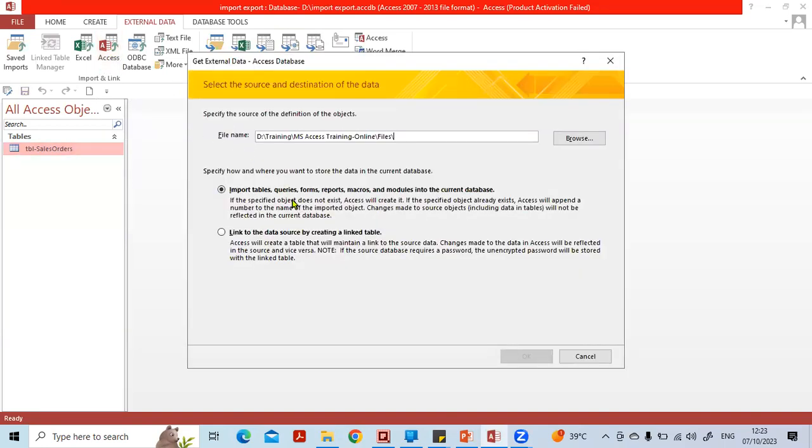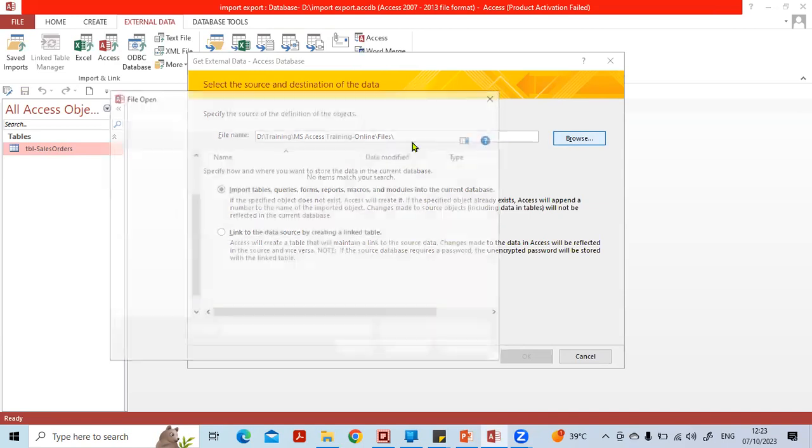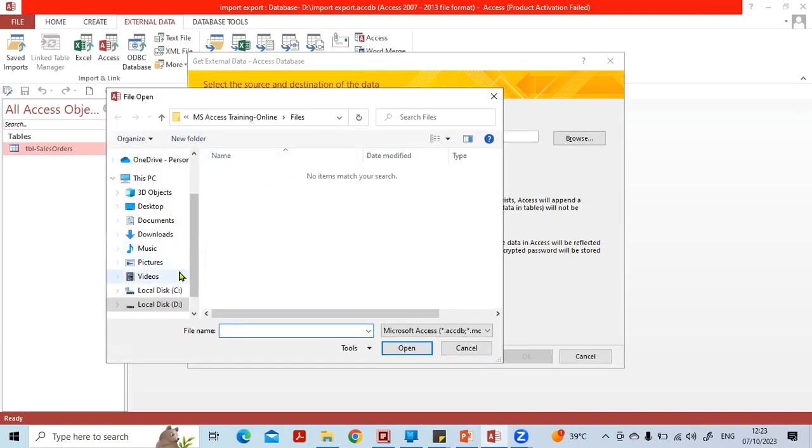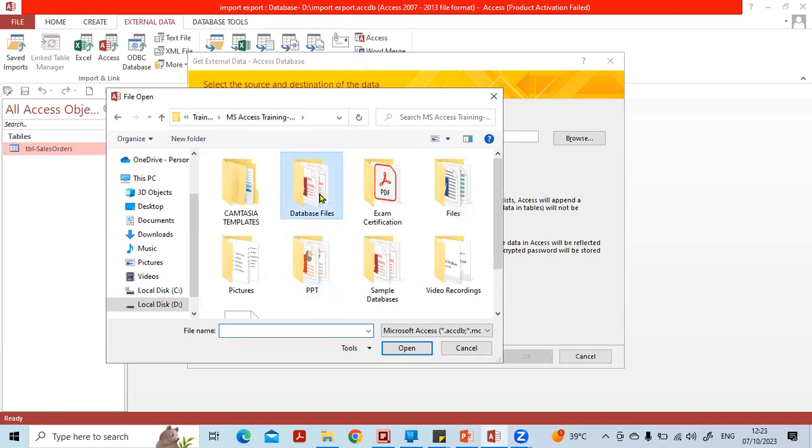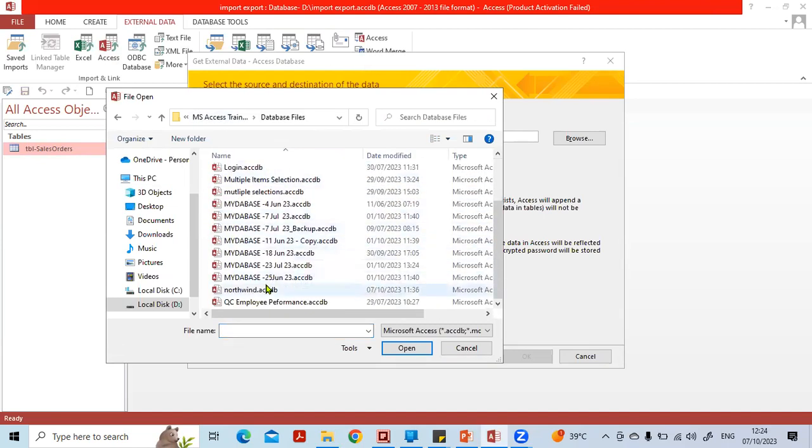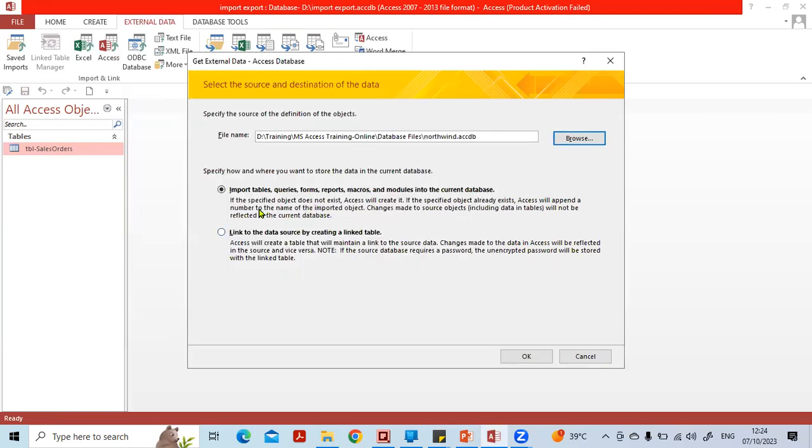So when you select Access, it says specify the source of the definition of the object, which means which Access database file you want to select. Say browse, and let us select a file which already exists with me. Okay, so I have a file called Northwind database, say open.